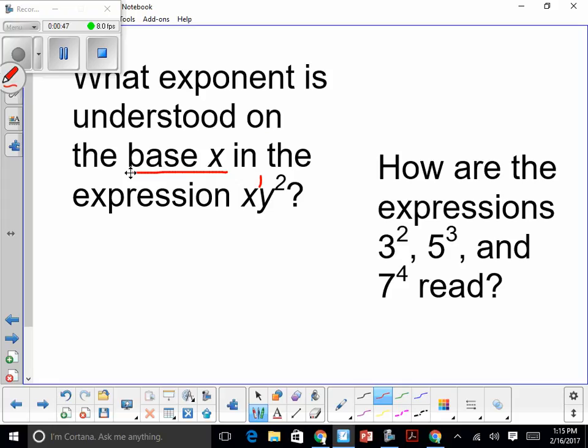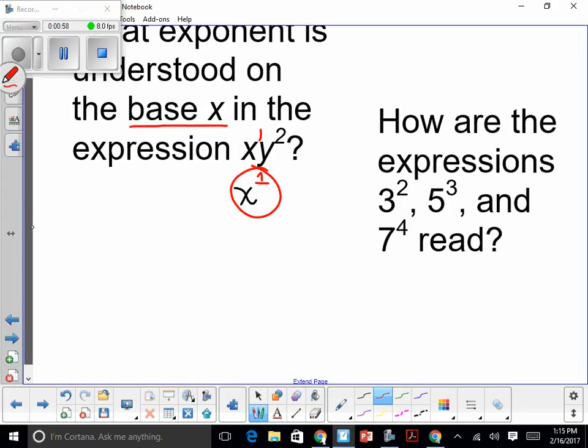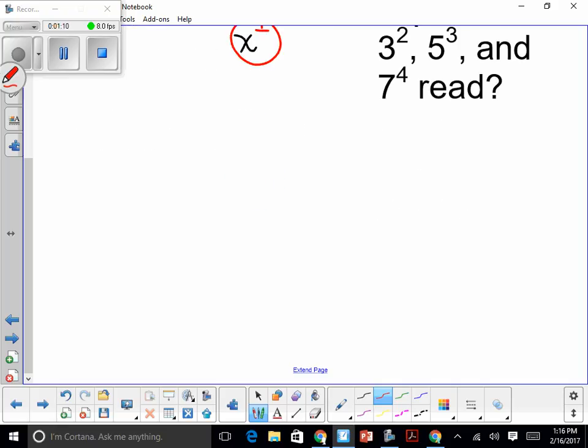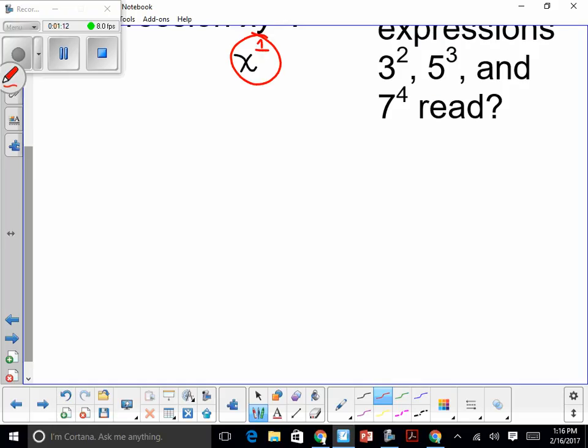It's the 1. You can go ahead and put that in. They just want you to remember that. I might even write the x directly below and put a 1 on it just so it stands out and even circle that. That's why I decided for the first section that I'm going to do, even if people are missing, it's the easiest answer. It's easy to fix if they miss it.